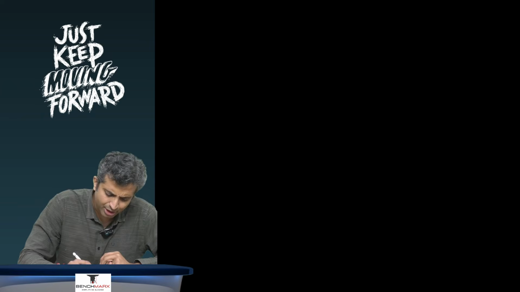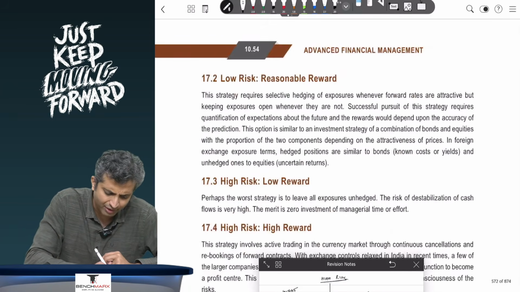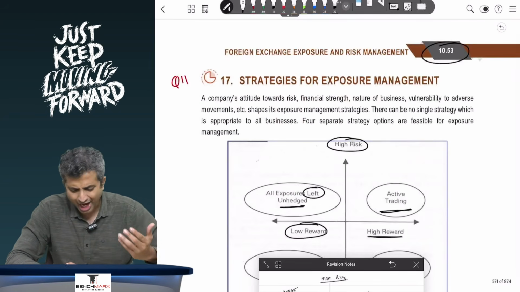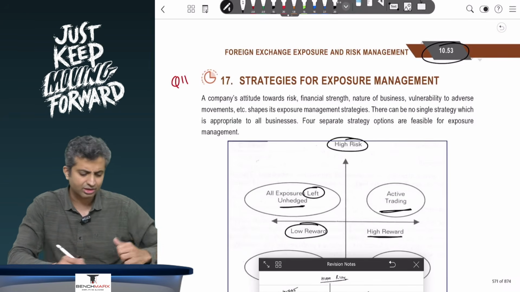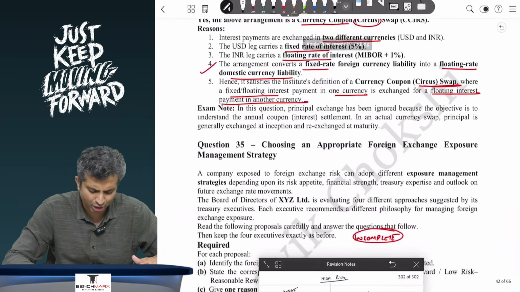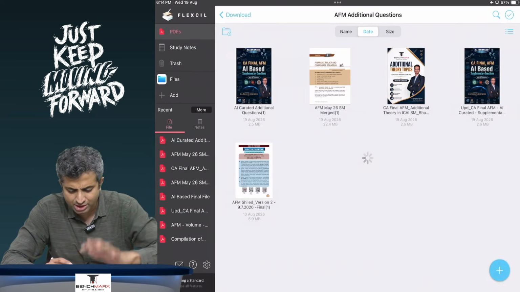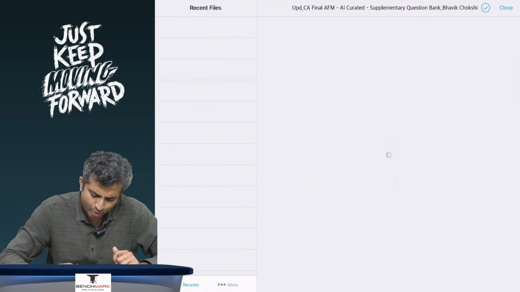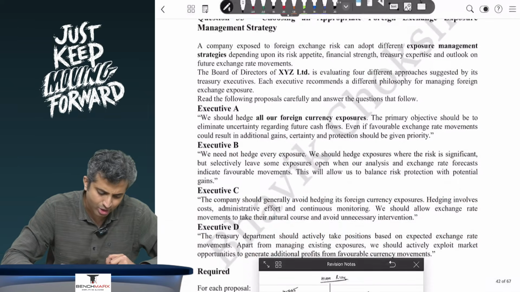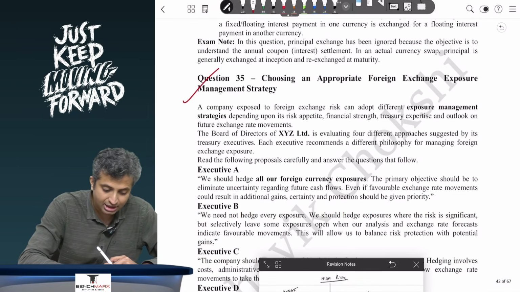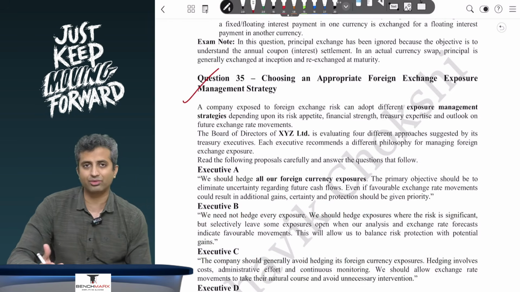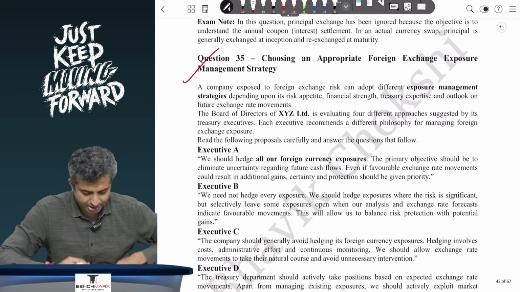So there is a bit of explanation in your study material on pages 10.53 and 54 about these four different strategies. I don't see a question always necessarily coming. There is a theory question, I think in your compiler, question 11. But if I want to formulate a numerical, you can just focus on this updated question set, and it will have the data. So if I look at question number 35, this might be missing in your sheet. If you have a slightly incomplete version, it's my mistake, my bad. These points were not printed.